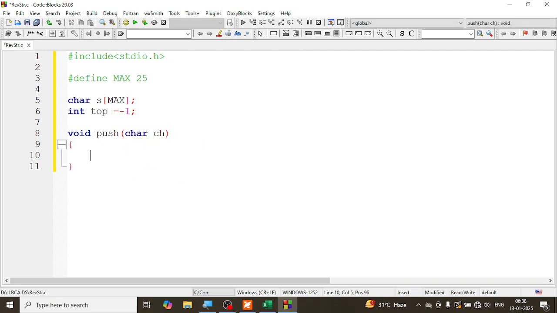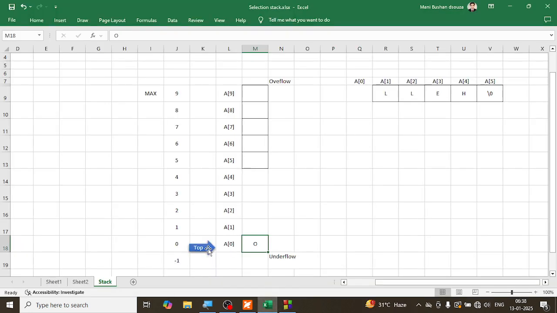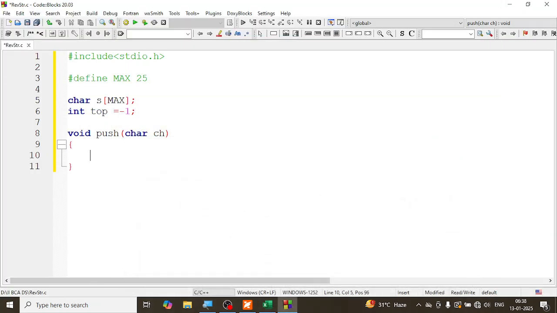What is the first thing that we are supposed to do? See, when we push an element into the stack, the first thing we have to see to it is that the stack has a vacant location wherein you can push the element. Suppose the stack is already full, that means it has reached the maximum limit, then you cannot push the element, because if you try to push the element on top of it, you will end up in the overflow. So we will always handle that condition. We will handle the exception first.